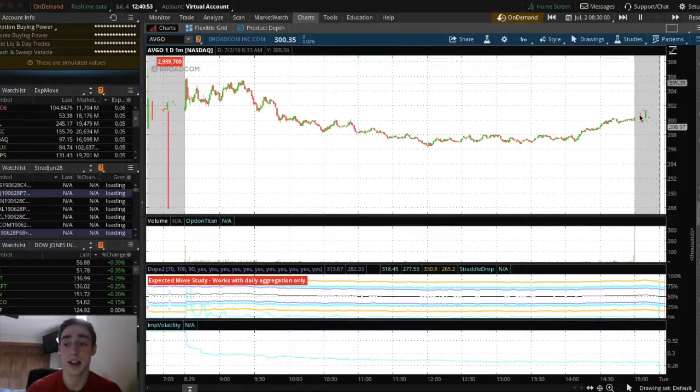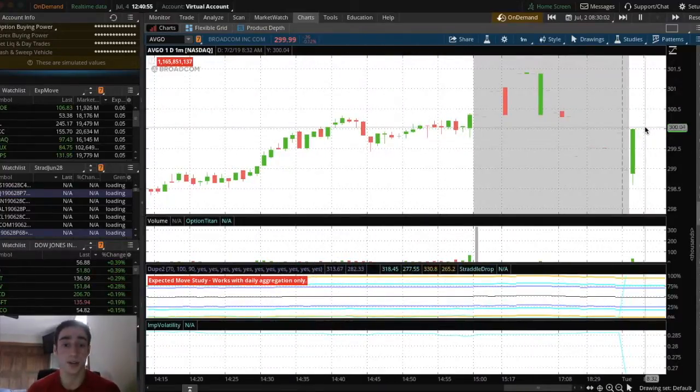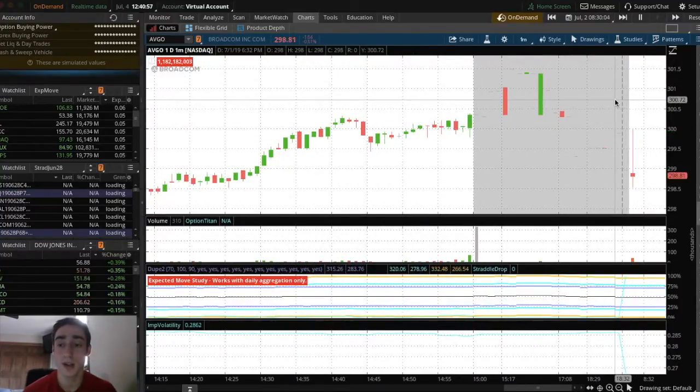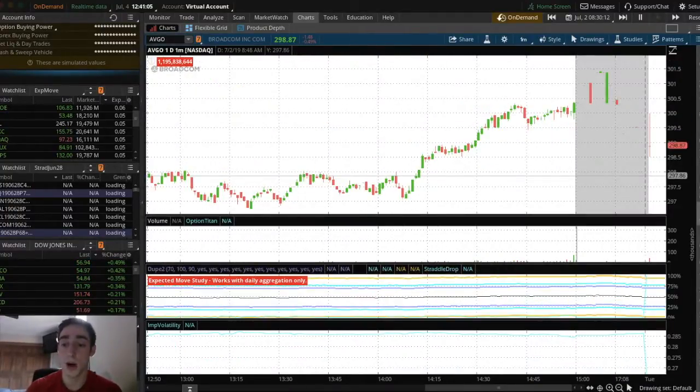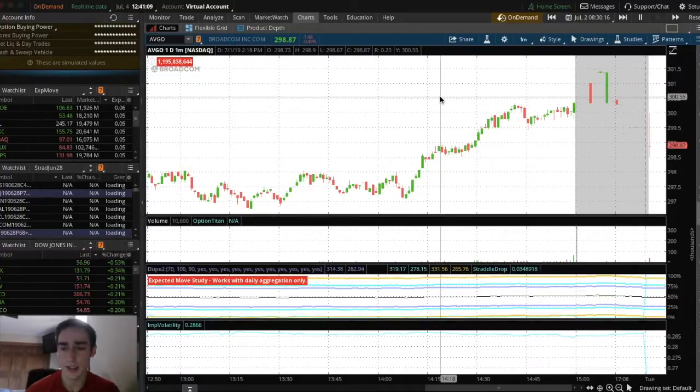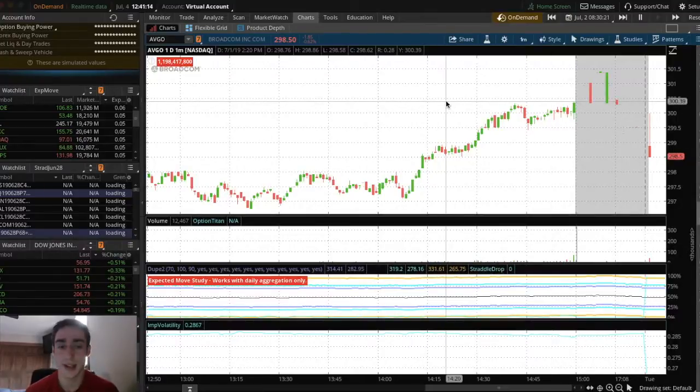So I click Play at the top, and now the market's just going to be how it was at open on July 2nd. So this is great for practice trading, just to practice. You can see the market's going to move in real time. Just take a look at the candle. It updates like every few seconds, and all the indicators work exactly the same. It's really, really great.